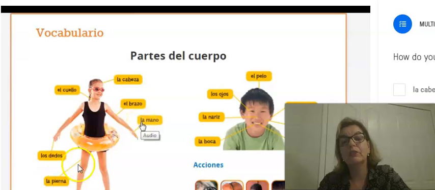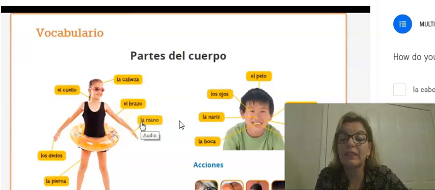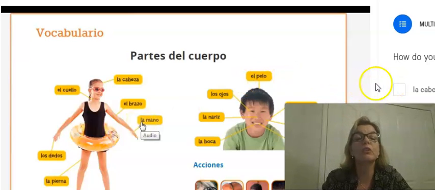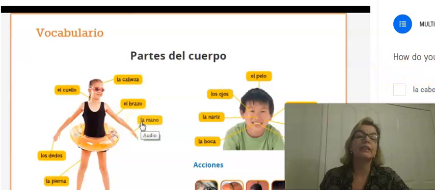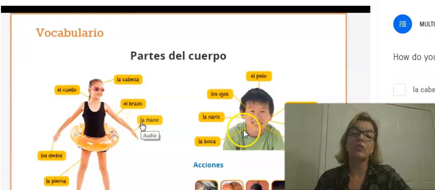When my students click on the assignment, they would hear the video again, I mean, the video that I created on Screencast-O-Matic, the same video. But now they would encounter some questions. The first question was, how do you say hat in Spanish? And the question was multiple choice, so they have to click and choose the correct answer.